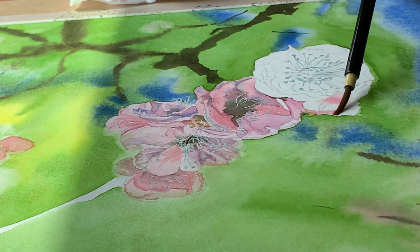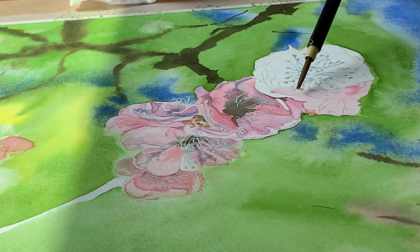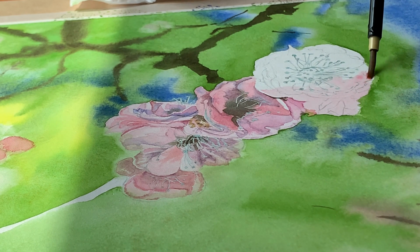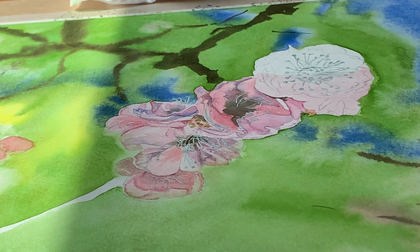And this last blossom on the end, I wanted to be kind of the nicest one. So I'm doing a light pink wash over the whole thing. And then, yeah, for this one I probably should have let that dry as well, but I didn't. I just kept going with it. Being careful not to reactivate the paint on the edges, even though I don't think it mattered too much at this point. I didn't like the edge of it anyway.